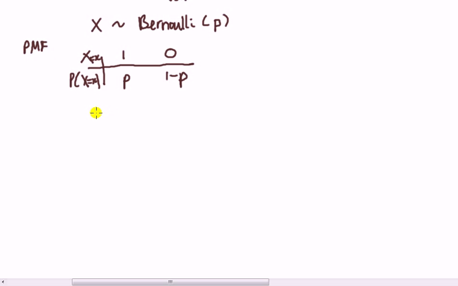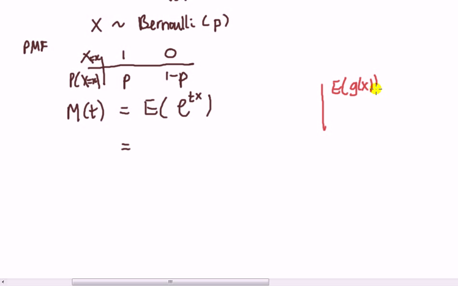Okay, so now on to the moment generating function, M(t). We write down the definition. It's the expected value of this function e to the t times the random variable X. Let's do this on the side using the formula that if X is discrete, then the expectation of a function g(X), where g is a function of X, you sum over x of g(x) times the probability mass function, like so. Here the g function is exponential, e to the tx.